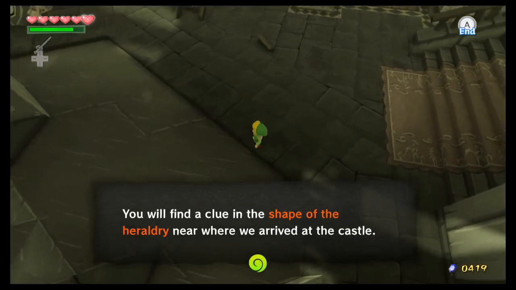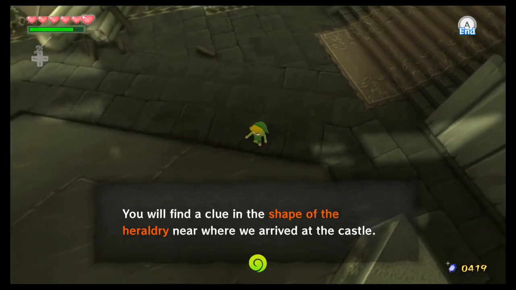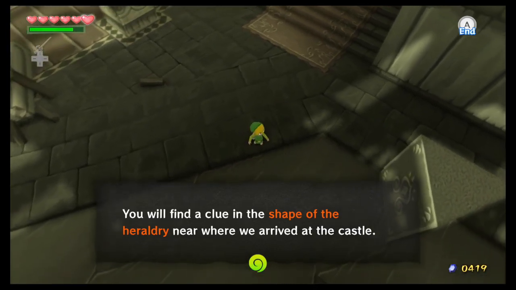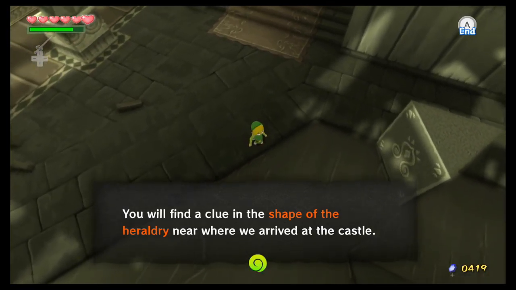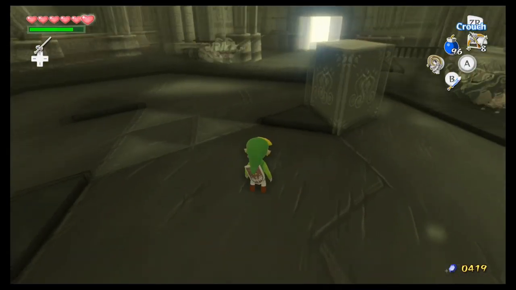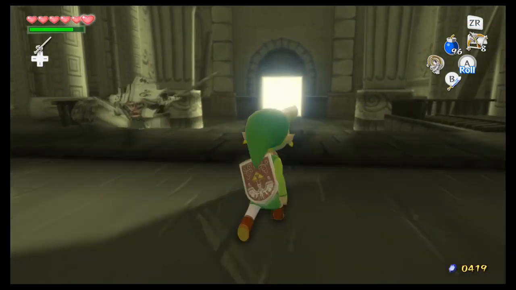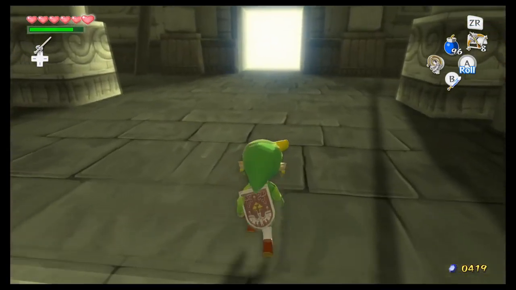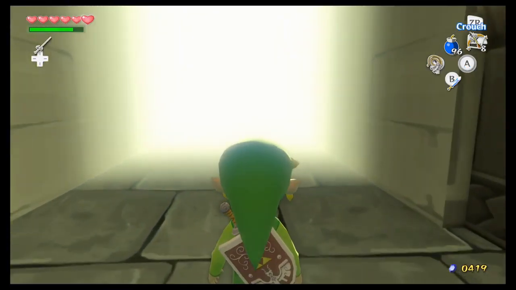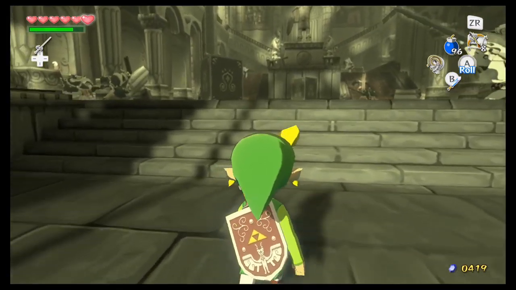Heraldry? I don't think I've ever had to pronounce that word. Heraldry. And the heraldry near where we arrived at the castle. Huh, I wonder what it could be. Can't be these triangles sitting right there. Let's try going out the back way. I can actually go out? Oh, cool. That was unexpected.